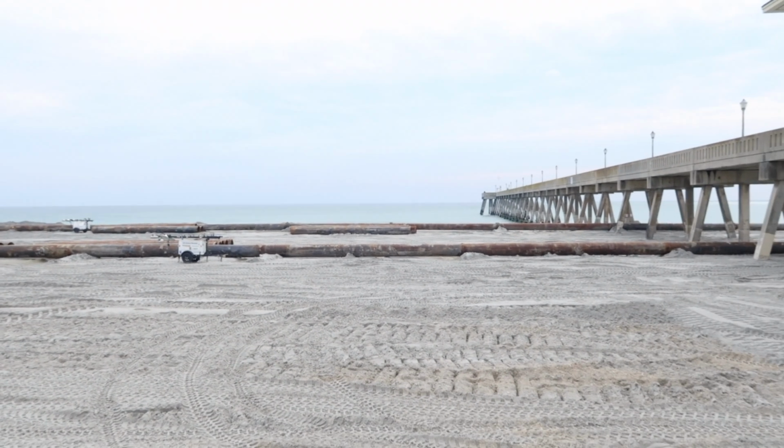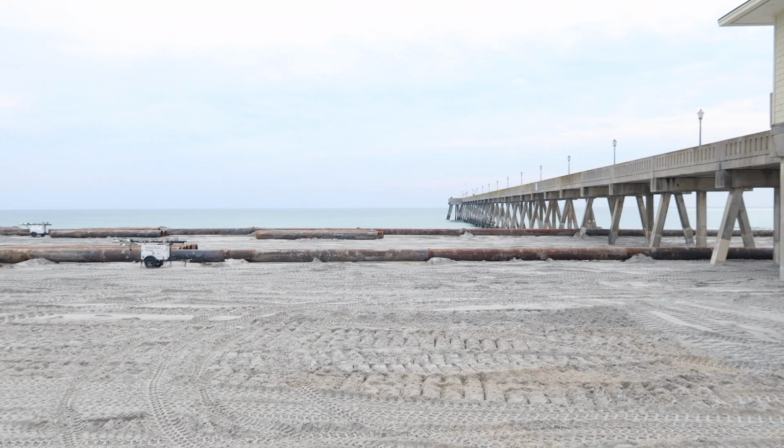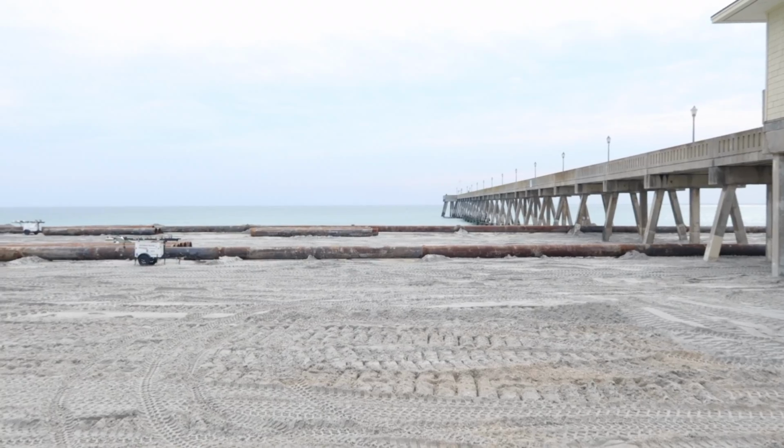All right, let's head a little bit further south now and see what's going on down there with the dredging equipment that they're using at the inlet. All right, my friends, I have made my way out here to the south end. I'm parked. Now we're going to just walk down this cool little pathway that I'm on. Look at that cute little pathway, and let's make our way out here and see what we can see at the south end. This is kind of exciting because I've never been out here before.